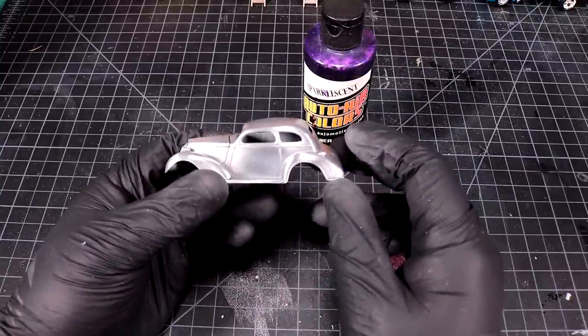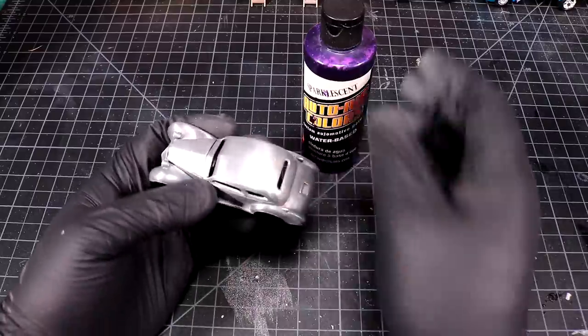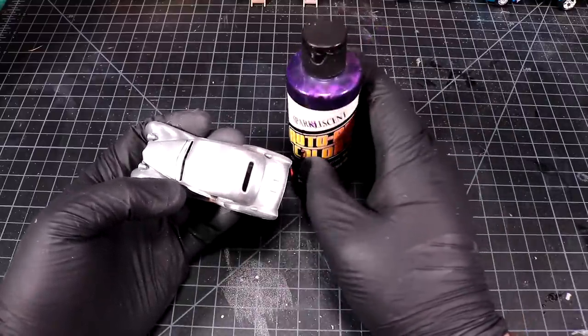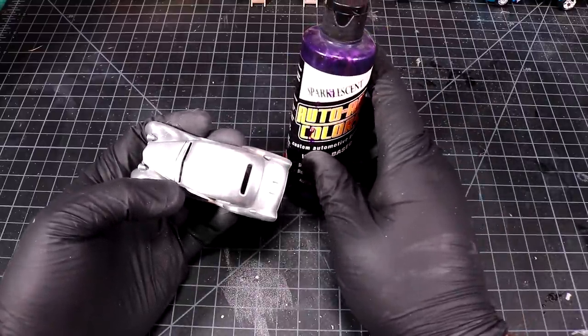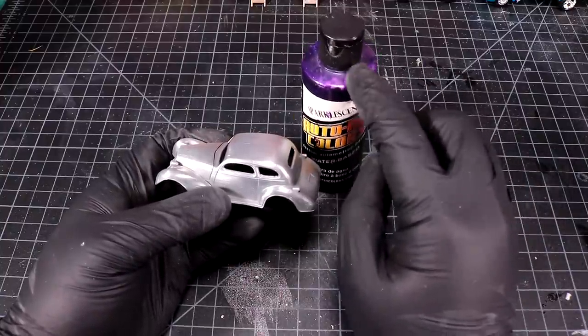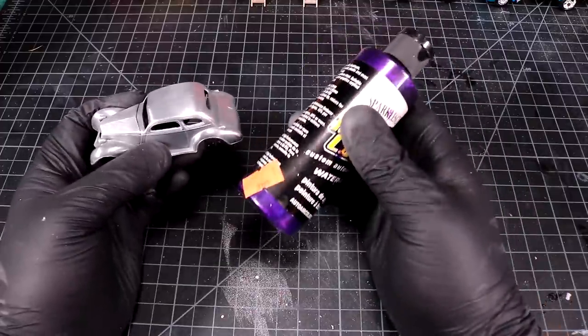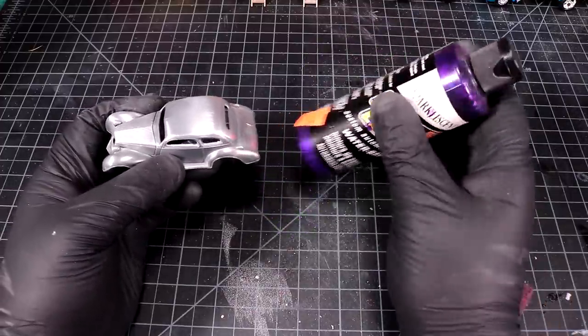All right, I'm just about ready to take this over to the spray booth, and we'll lay down some color. I want to use this Spaz Stix sparkle purple. I've only used this one time, and it was outrageous. It's a really beautiful color, and it's got some shades of pink in it. So it's kind of an iridescent purple with sparkles. And some of the sparkles in here are kind of blue.